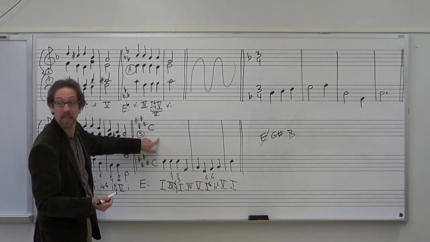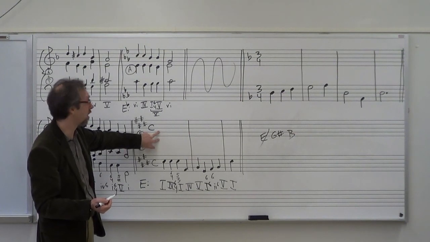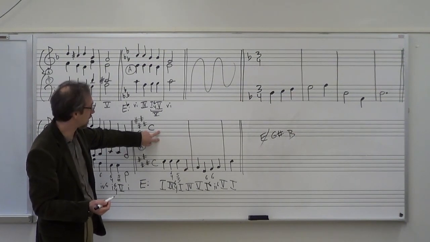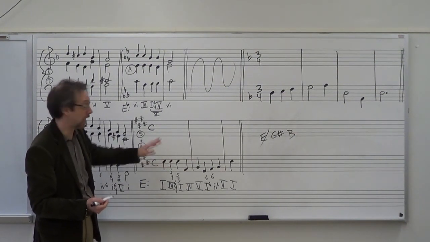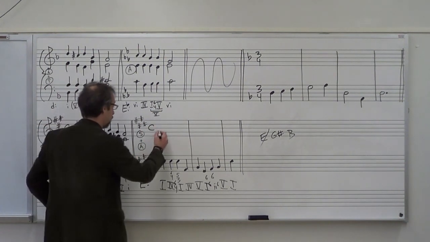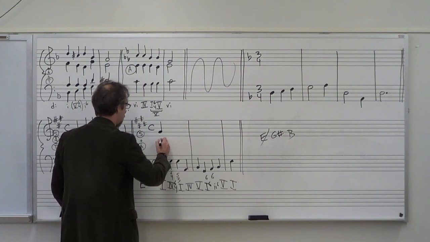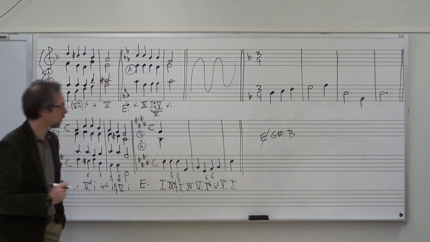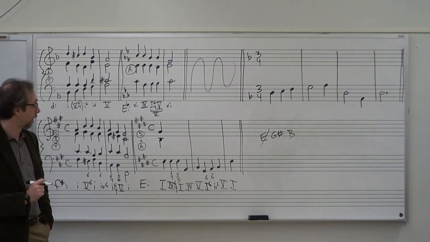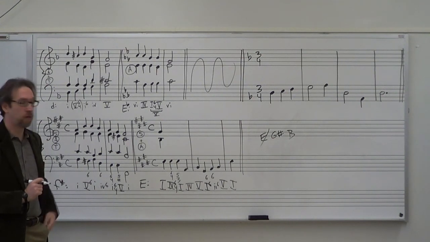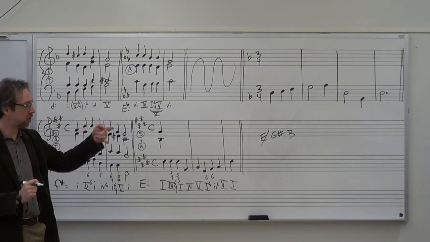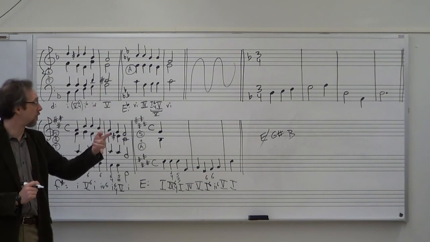I could put a B in the alto and a G sharp here. And since the bass moves down, that allows the soprano to go up. So that seems like a really good choice. G sharp in the soprano, B in the alto. The 1-6-4 always has motion that goes like this, up by step, down by step.